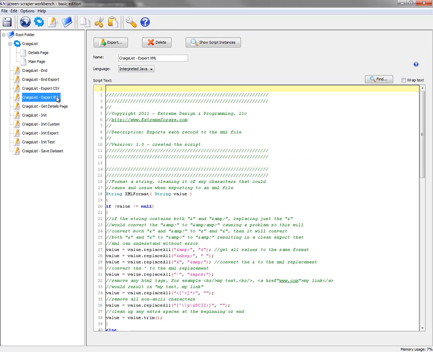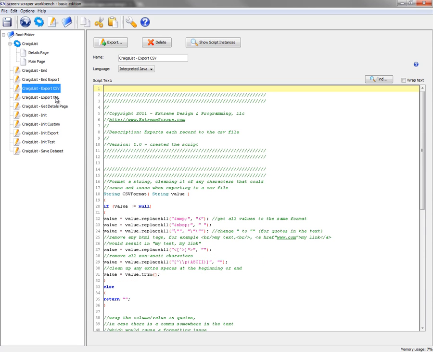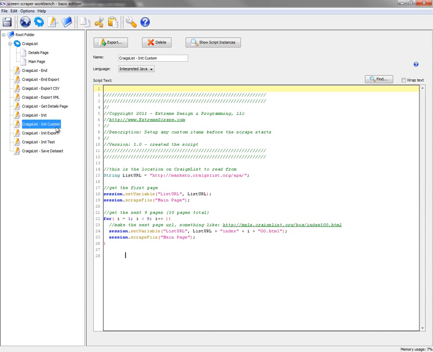We also have some JavaScript files, and these files do a number of things, from exporting the CSV or XML file, or in this case initializing some parameters. For example, the URL that we want to scrape from CraigsList.